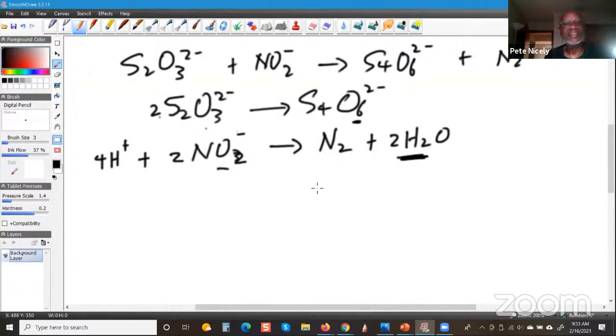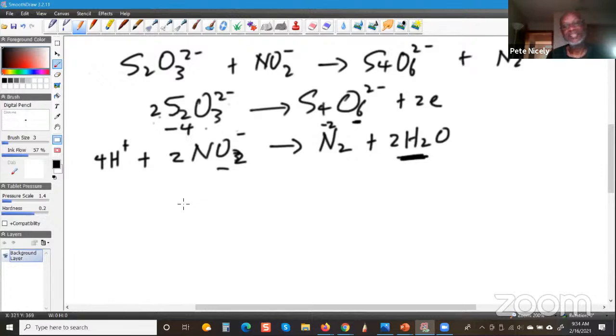And then the next step is that we balance the charges by adding electrons to the side that is higher in terms of the net charge. So in the case of the first half equation, we have a total of 2 times minus 2, so that's minus 4 on the left side. And here we have minus 2 on the right side. So what that means is that we need to add 2 electrons on the right side so as to make sure that we have a total of minus 4 on the right side, which balances with a minus 4 on the left side.